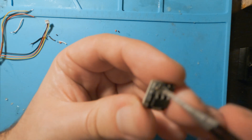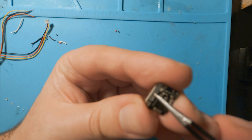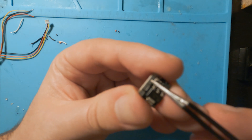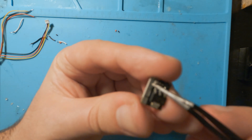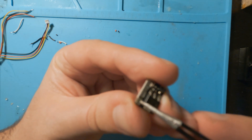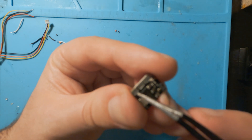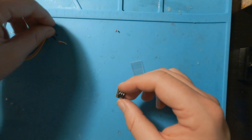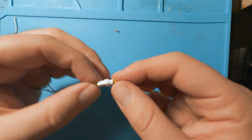So here it is. On the very top pad right here, we have the ground. Right next to it we have the switch — this is what we're going to wire to the board so that we can control it from the QX7 or whatever controller you're using. The pad next to that is the power in from the board. And then this pad right here is power out to the LED flashlight. I'm going to start soldering on the wires to this board, and like I said, I'm using one of these little butt connectors so that I can move it from drone to drone.